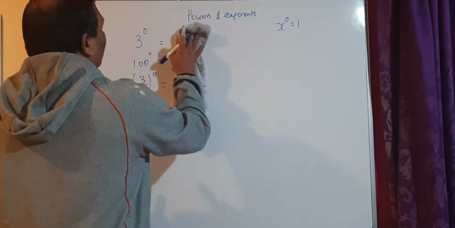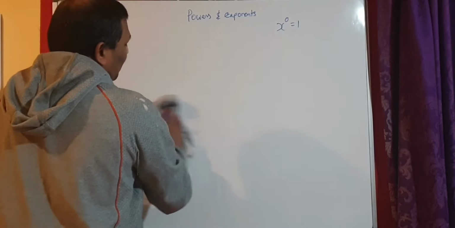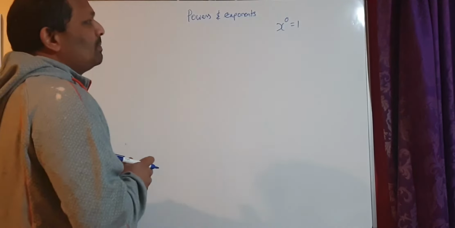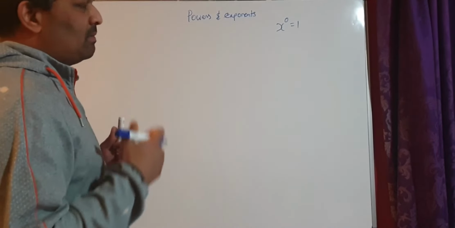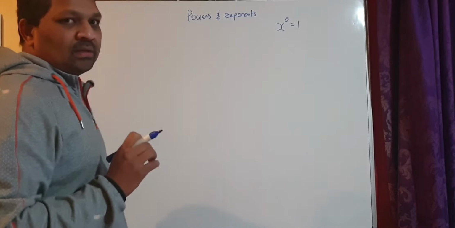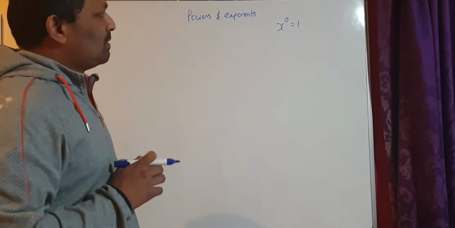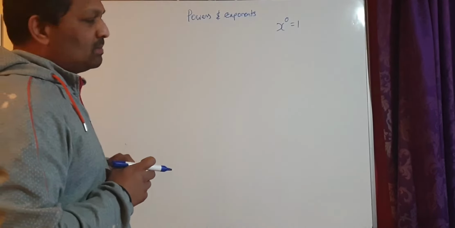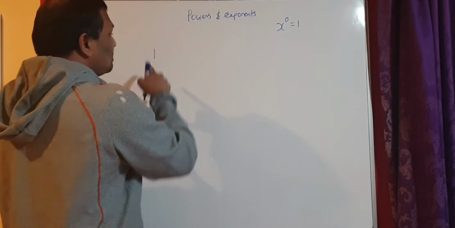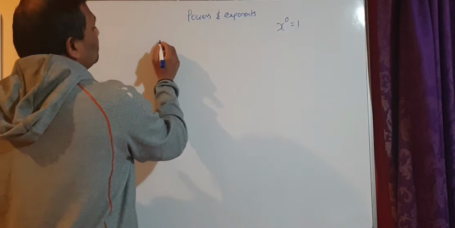Okay, this is one format. This is evaluating the numbers given in indices form with different bases and different powers. So here the power 0 holds a very significant place while we're dealing with powers and exponents. So any number raised to the power 0, you will get 1. For example, 1 is raised to the power of 5.